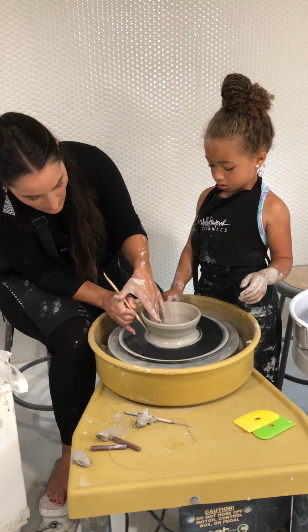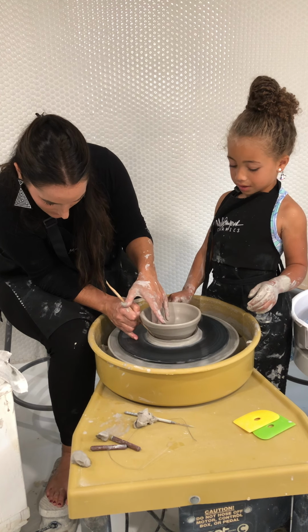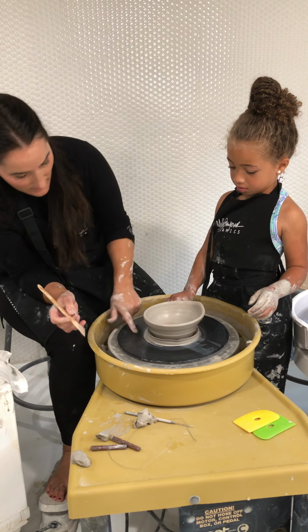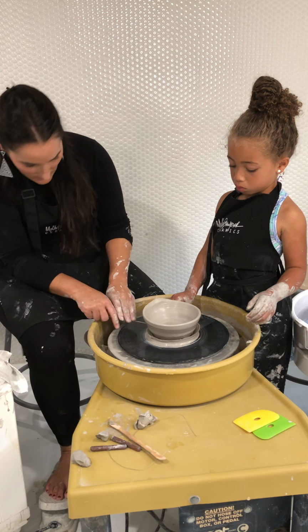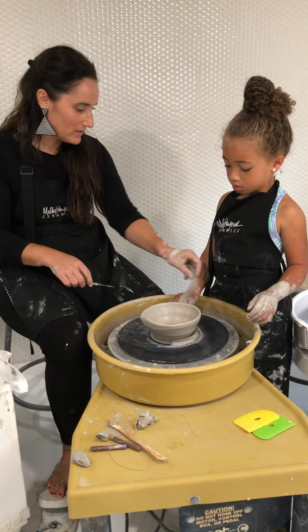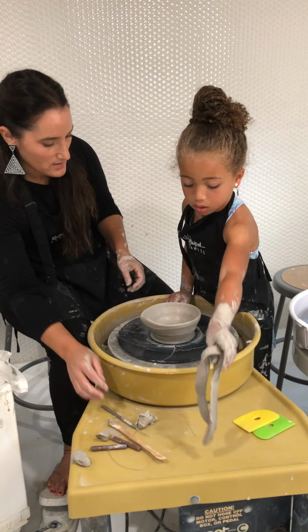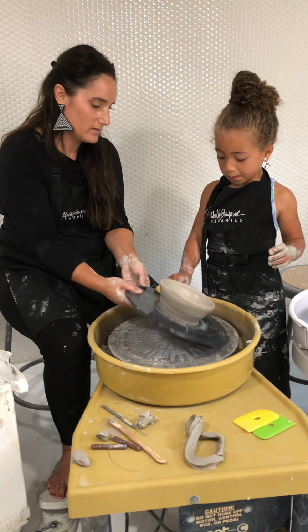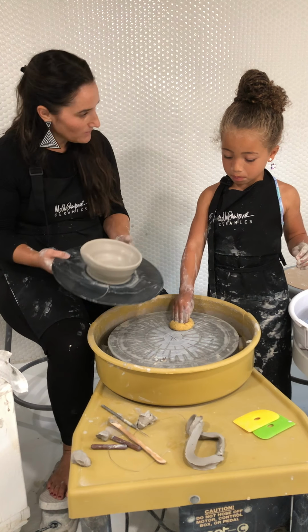And I'm going to cut off some clay down here. It's getting blacker. And then we'll cut this. Go. Whoop, fast. And then we can peel this. You want to peel this off? And put it right there. Don't knock your bowl. Put it over there. Okay. Let's go. Look, you're done with this one. That's your bowl. She made a bowl. Do you want to make another one?